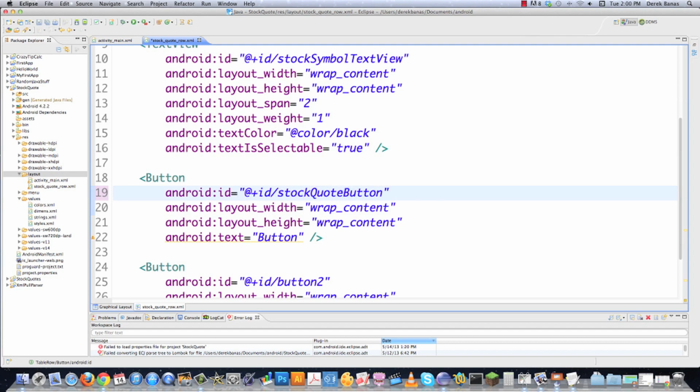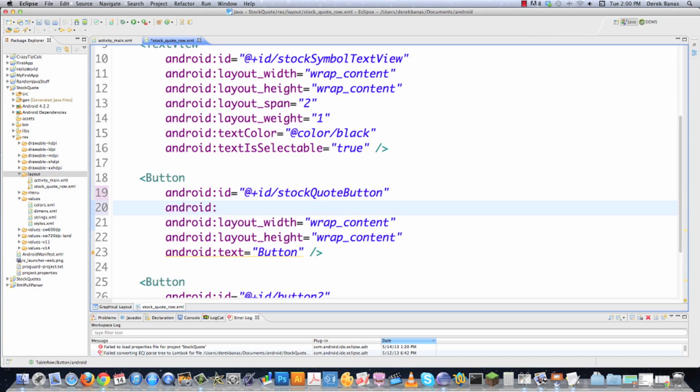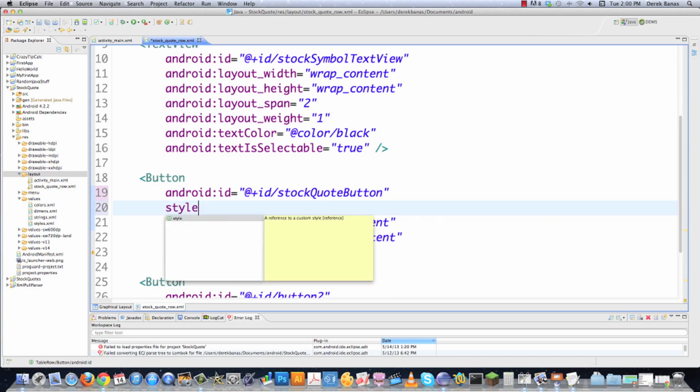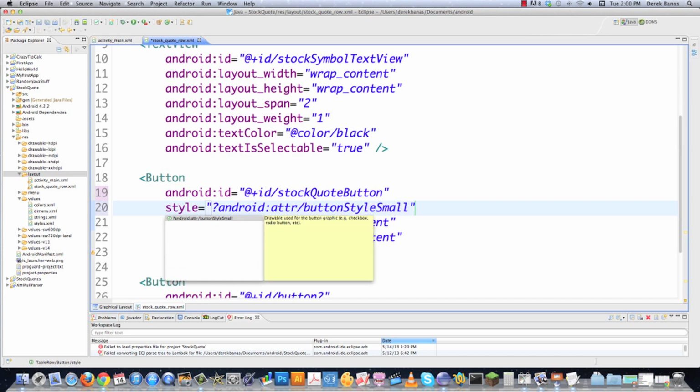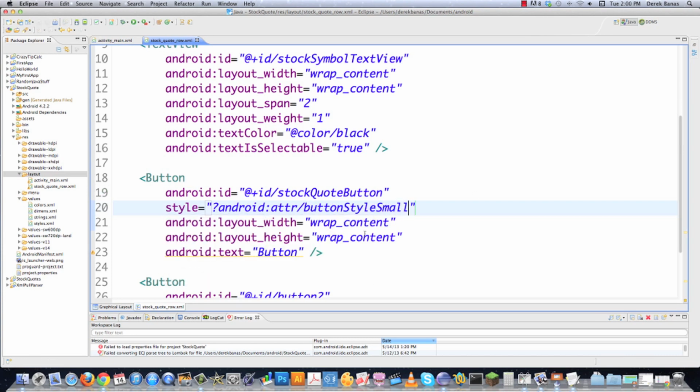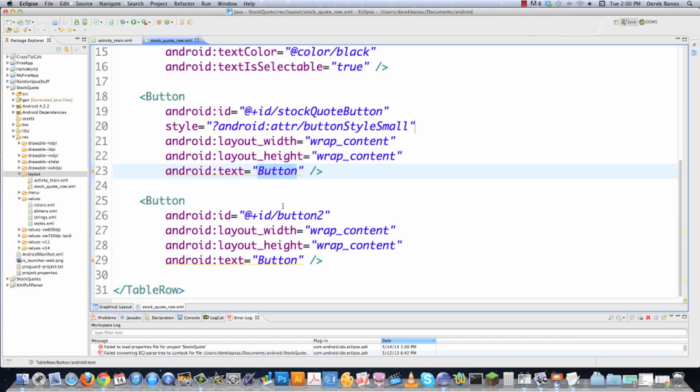And then down here for our buttons, I'm just going to call this guy my stock quote button, which whenever it's clicked, it's going to go and get me a quote. I'm going to let that wrap content. And let's say that I actually want this to use a smaller size for my button. How you would do that is to go style is equal to @ symbol Android, or you could just pick the small style attribute, button style small, and we're getting more into these styling tools later on in the tutorial. And the text for this guy I'm going to define here in a second because I kind of forgot it. And then for this one, I'm also going to define this for style small.